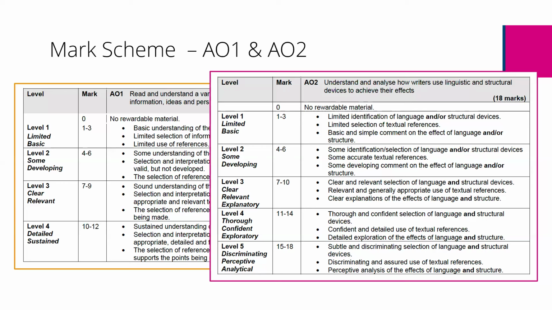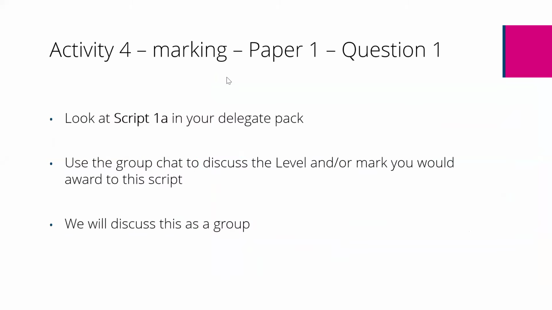Okay. So we're just going to look now at script 1A in your delegate pack. It is a full mark script, so there are no prizes for marking it, but you just might want to have a quick look at that script. Probably won't have time to read all of it, but you'll get a feel for it. So I'll just mute for a minute while you have a quick look at 1A for paper 2 in your exemplar pack. And as I said, it's a full mark response.